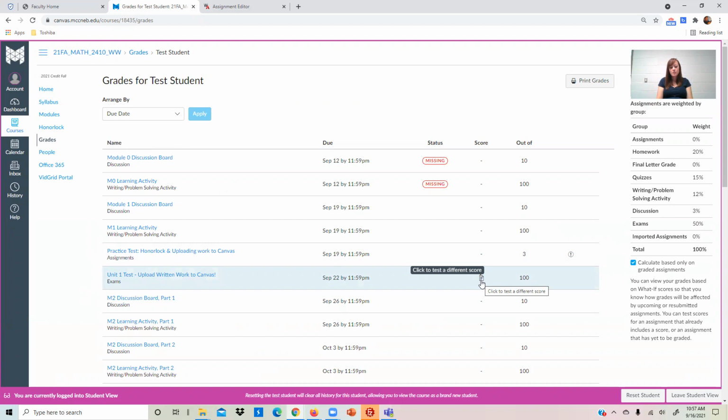Now, our exam is due September 22nd. So I just want to let you know that you could take the exam as soon as it opens and get it done early, but I don't grade the exams until they're all submitted or the due date. So if you submit yours on September 19th right away, I wouldn't start grading it until the earliest of September 23rd. The reason for that is I just like consistency. I like grading them all at once so that I can be consistent in my grading. So just be patient with that. If you do get it in early, it might take a little bit longer for you to get that exam score back to you.